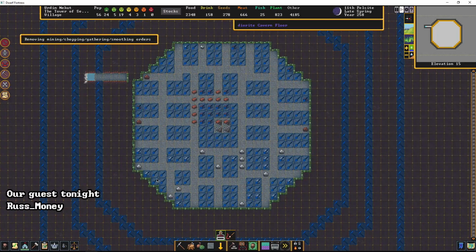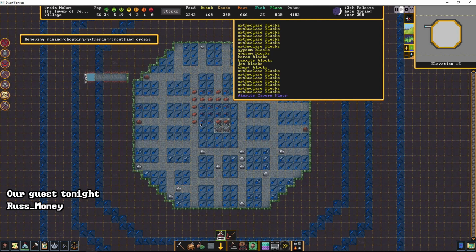1, 2, 3, 4, 5... up to 33. 33, enough rooms for about 300 dwarves. Yeah, that'll do. Nearest well is not very far away.